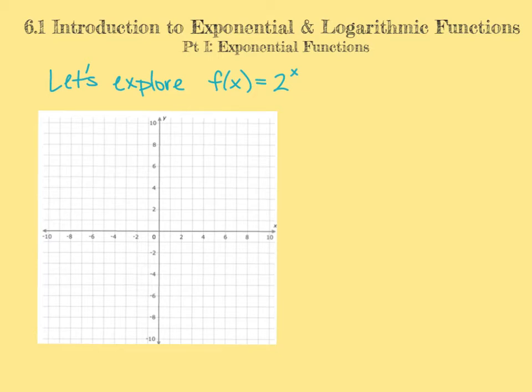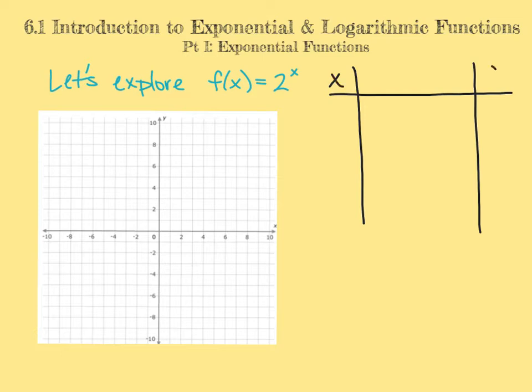If we were to raise even just 3 to the x, 3 squared's already 9, and 3 to the third's already 27. We don't have a whole lot of room to graph that stuff on a normal graph when teaching this. So I think that's why 2 to the x is such a popular function to start with for exponential functions. Anyway, let's take a look at making a t-chart. And in making this t-chart, I'm actually going to make 3 columns. You don't have to do all these columns, but I do want to show the work behind what we're doing so you completely understand how to raise a number to even a negative exponent.